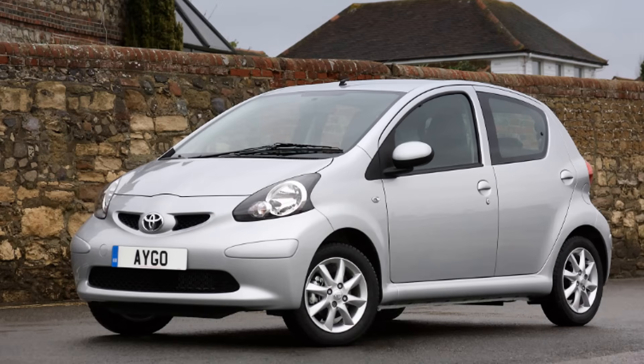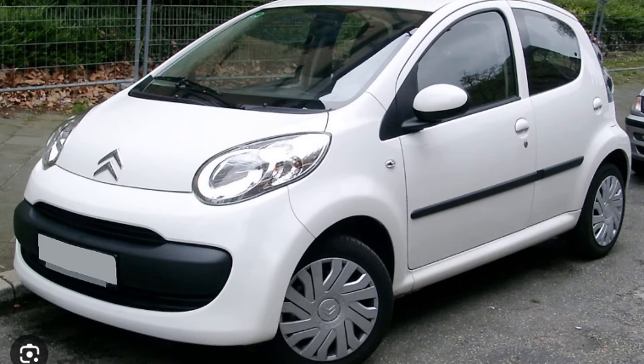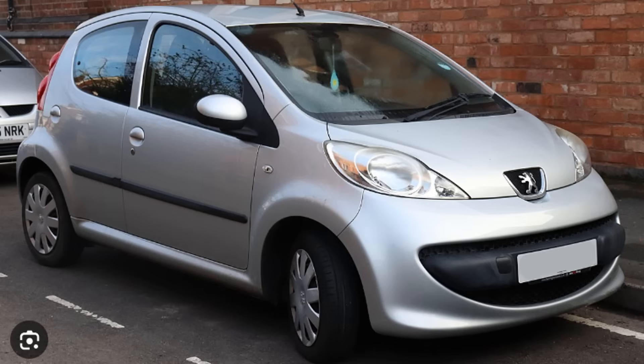I'm going to start with the physically smallest cars and work my way to the largest. We start with the very small yet brilliant Toyota Aygo — the exact same car as the Citroen C1 or the Peugeot 107, so take your pick. These are cheap, no-frills, low-cost motoring at its best. One advisory though: a lot of these have been driven by learner drivers, so make sure the clutch and bodywork are okay when you go and view one.